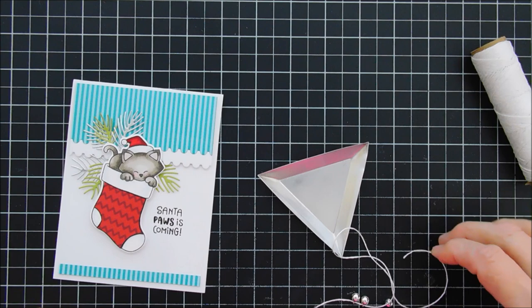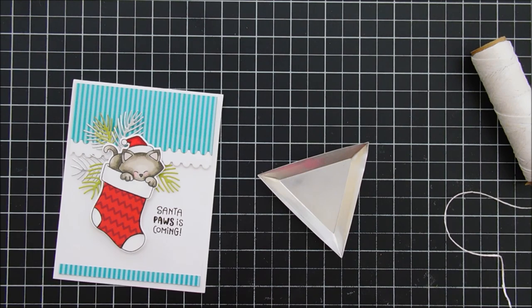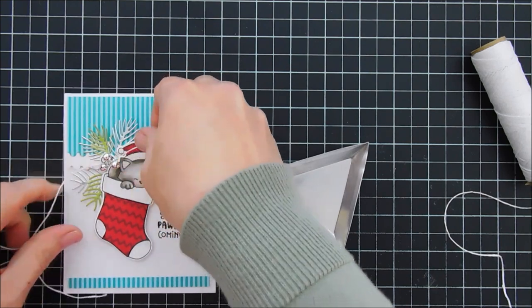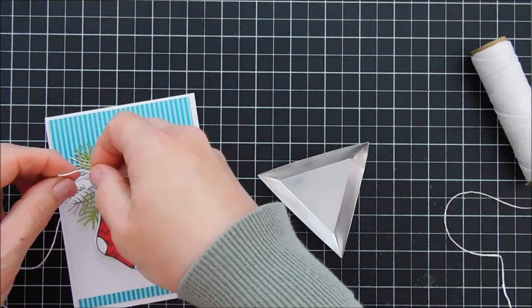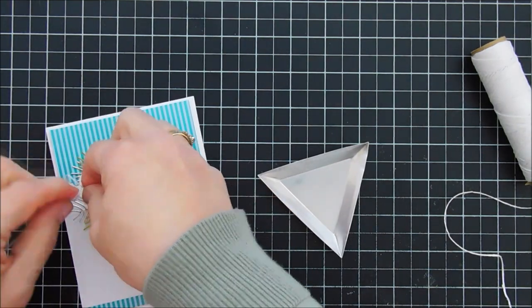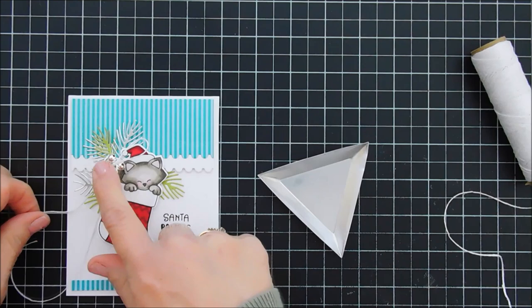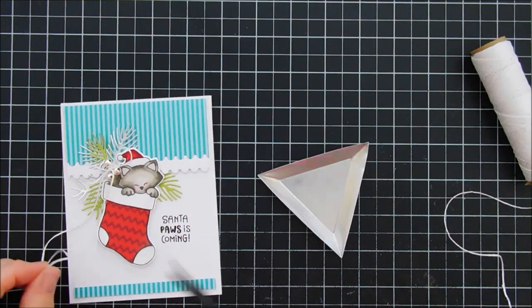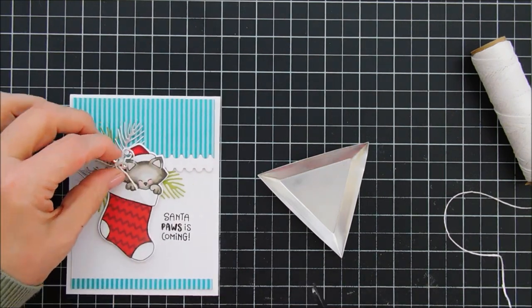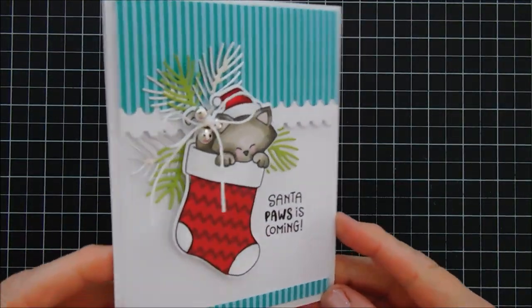Before we close the knot, I'm going to take the loop and put it around Newton's tail. We're basically tying a knot around Newton's tail. It was like the perfect spot for these little bells. And then I'll take that twine and then tie 1 more knot just so it secures it. And then we can take the twine and create a bow with it. So we have 3 bells with a bow here. And I just think that looks, that's just what we needed. After we have this done, trimming the tails, I'm not going to add any more bells and whistles. I think this is just the perfect amount.